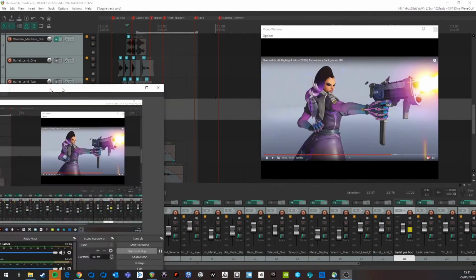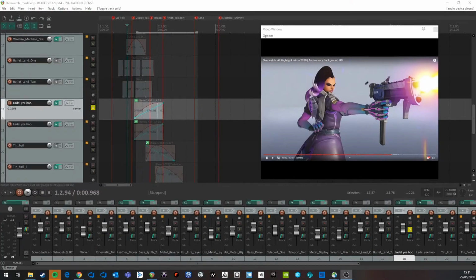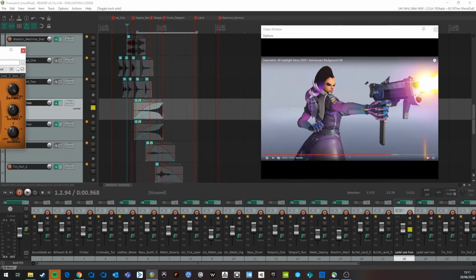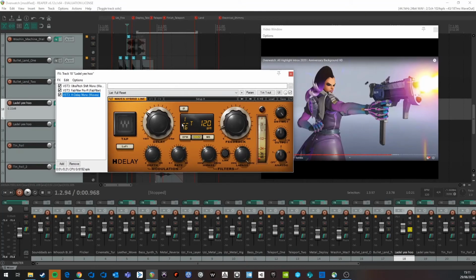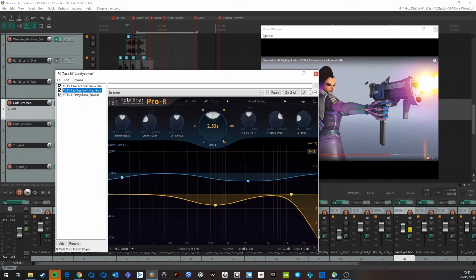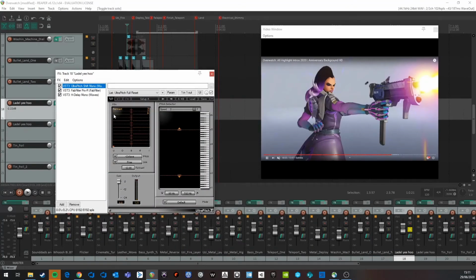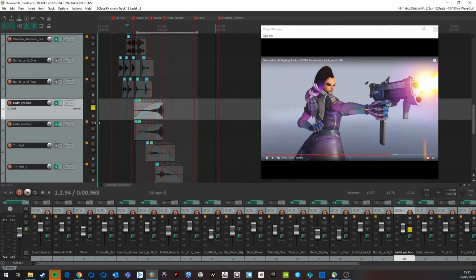I've also got, oh, wrong thing, I'm dragging over my wrong thing. I'll get used to this, don't worry. And it's crashed because I touched on something else. Anyway, so I've got H Delay from Waves, I've got more reverb and a bit of pitch forming going on. Crazy, I know. A lot.